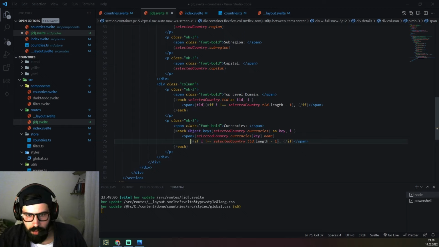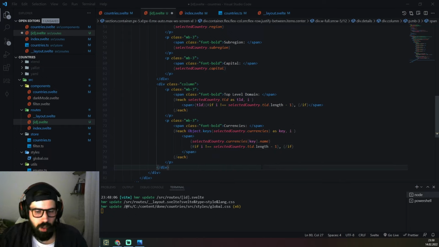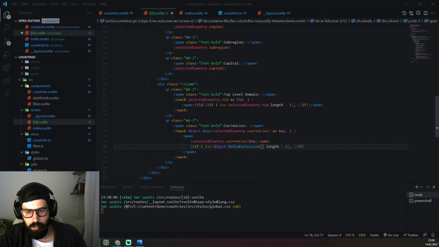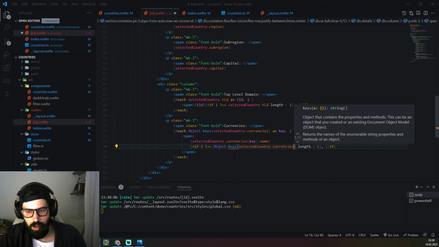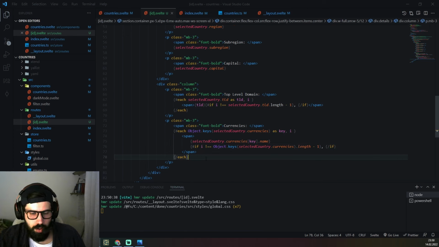Let's do it this way, like that. It's more structured, I would say. And here we need to redo this logic: if selected country currencies, and here Object.keys one more time, length minus 1. Yep, we're good.